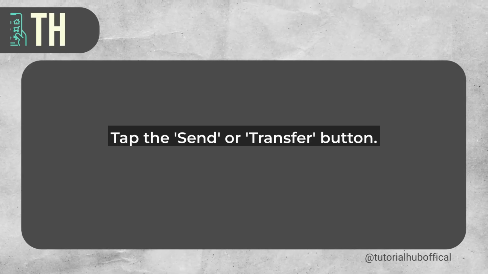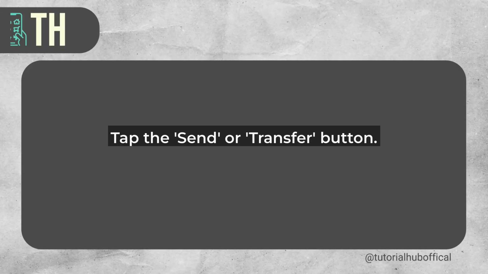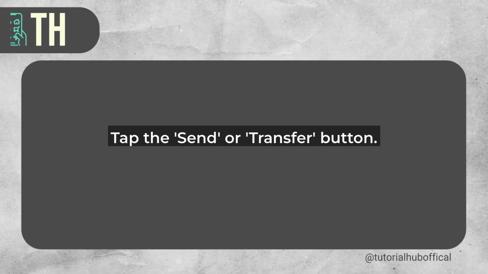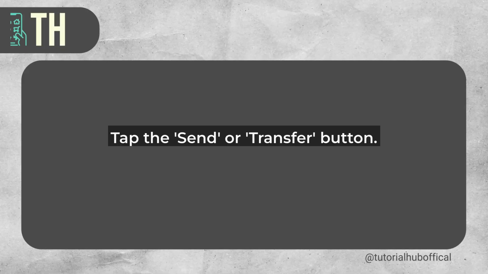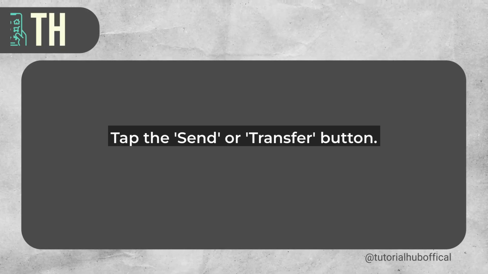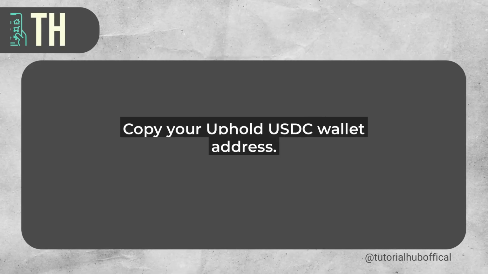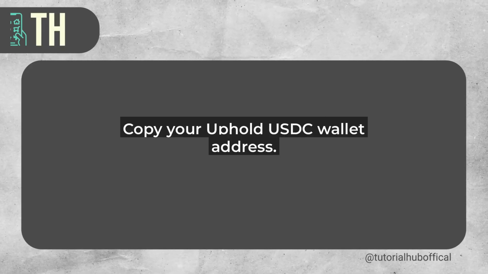Step 1. Open the Coinbase Wallet app and head to your main dashboard. You'll see a list of your assets. Find and tap on USDC to select it. Step 2. Once you're on the USDC page, look for the Send or Transfer button and tap it. This is where the magic happens.